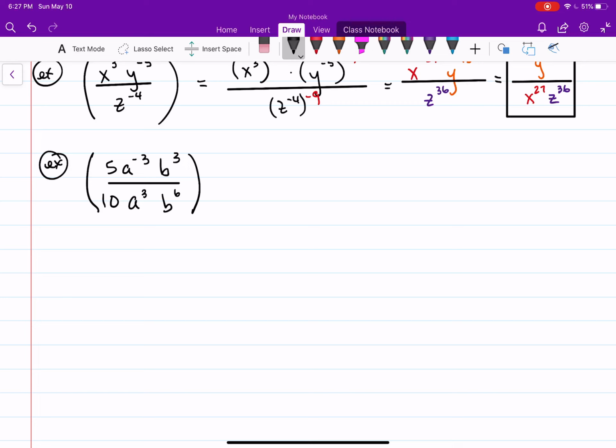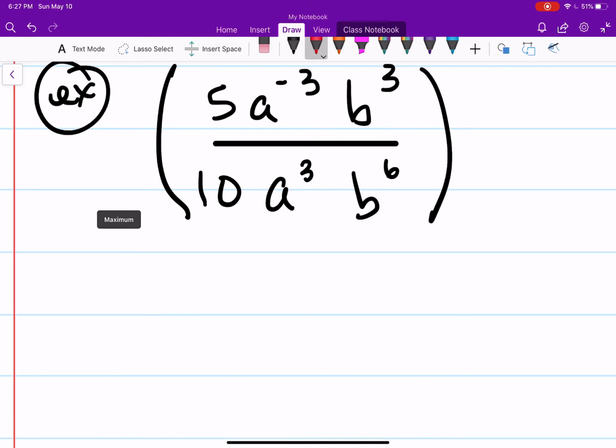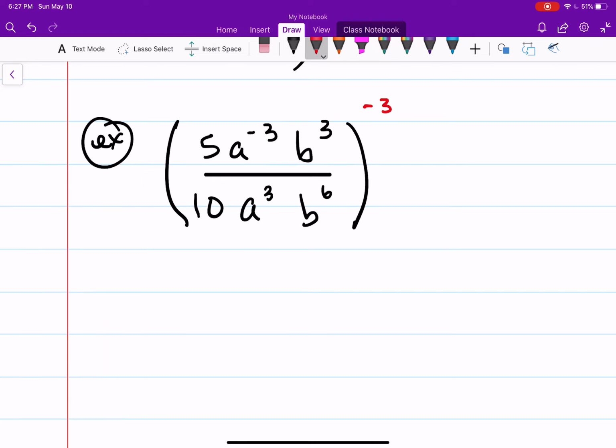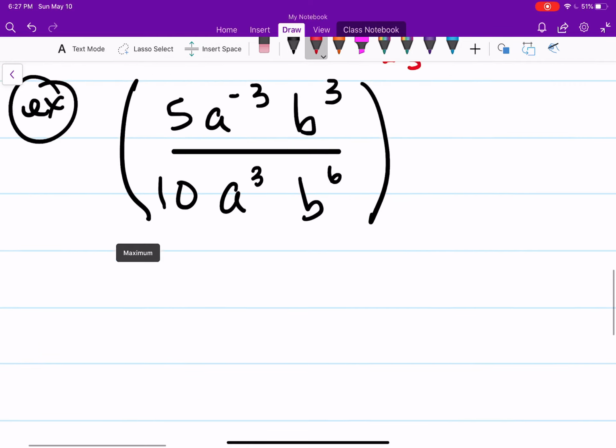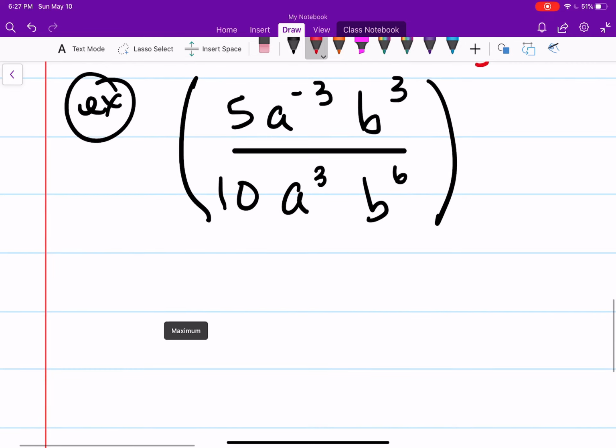Now you're going to ask the question, could I simplify inside first, right? Can you simplify the inside first and then deal with that? You could. You definitely could. I wouldn't take that away from you. And heck, because there's a negative power, right? Because there's a negative power, could I just flip the fraction? You could do that too.